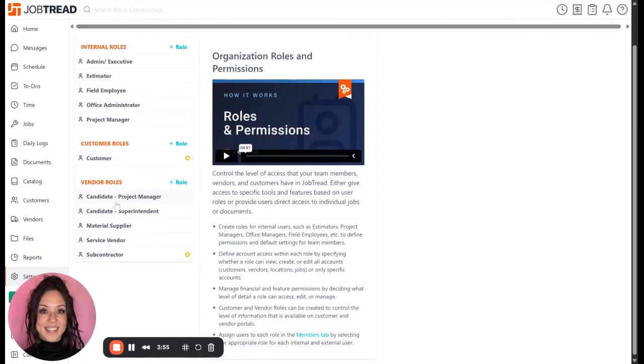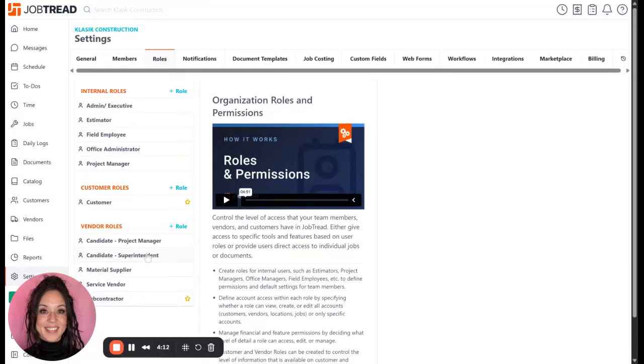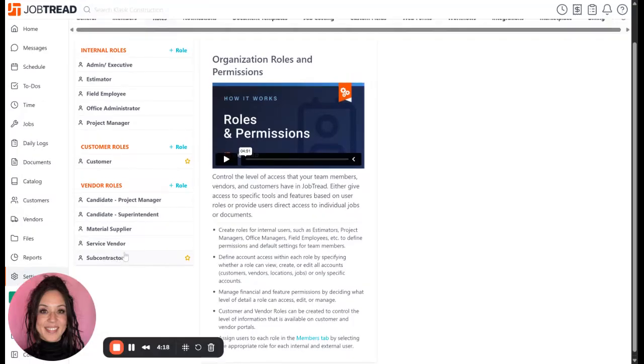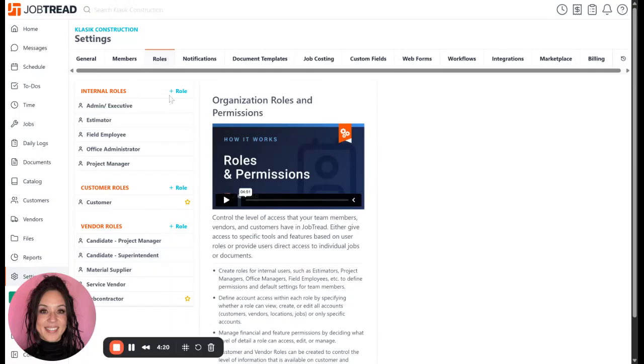So we've created what's kind of not the correct use or the traditional use for the vendor role, but we've created a section for candidates so that they can also use JobTread to keep track of the resumes that they receive for open positions. And then I'll show you another filter that has to do with subcontractors, but basically using this as a platform for sending out bid solicitations, right?